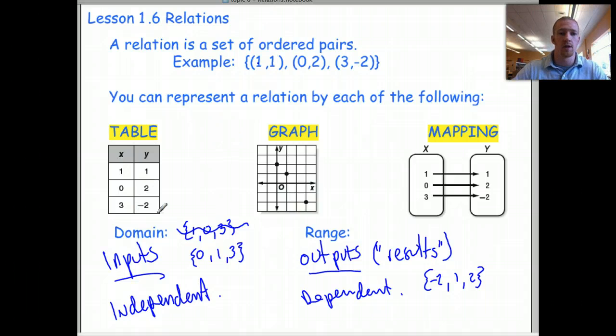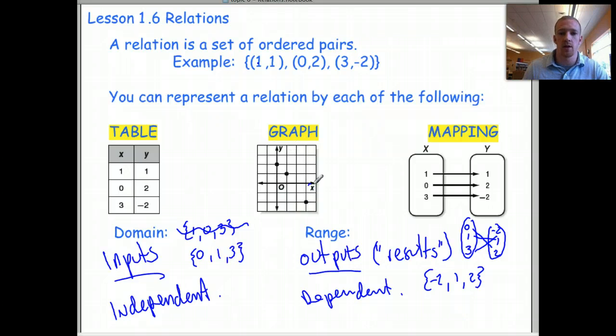So one way is to just make a table of them. It's just these numbers in a table. Another way is to list the numbers, and typically what we would do is do them in numerical order. So we would do 0, 1, 3, -2, 1, 2, and then match them correctly. So that's 0 to 2, 1 to 1, and 3 to -2. That's really how the mapping should look. It just tells you this input goes with that output. Those are just the different ways.